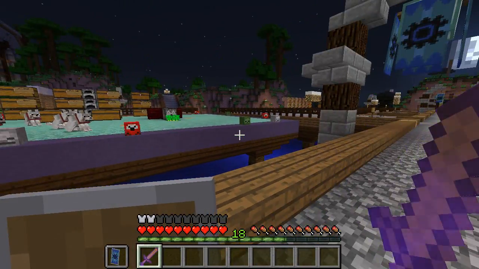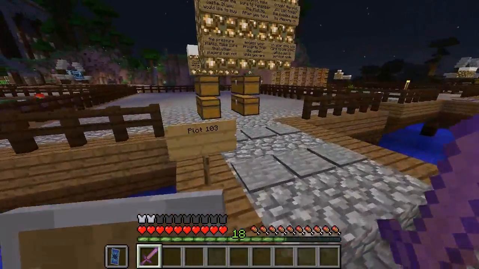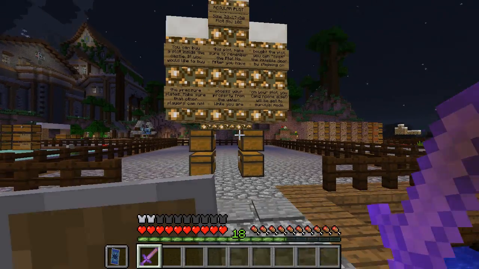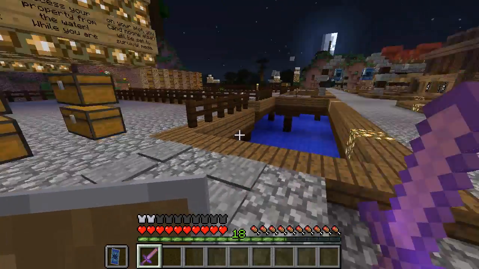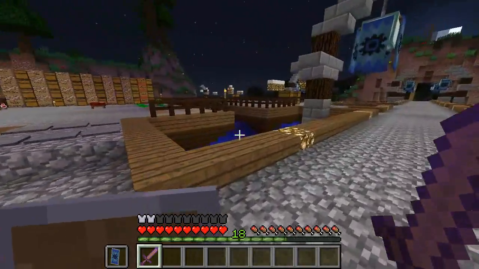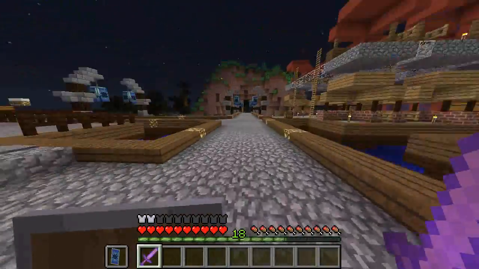And I'm guessing that these are like people's plot areas or something. Let's actually read one of them. Plot 103. It's a regular plot. I see some chests inside of it. Okay. All right, kind of a big area. I'm just going to try to head out to the East Gate next.